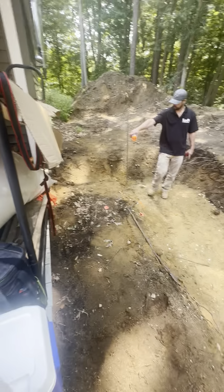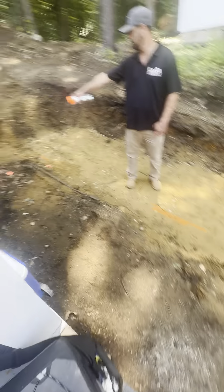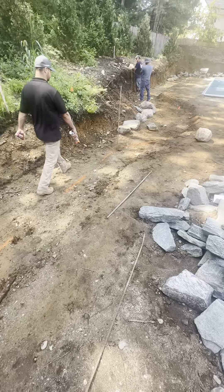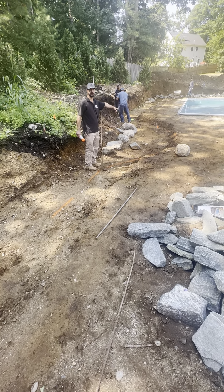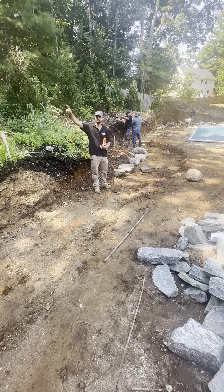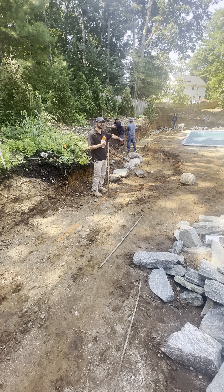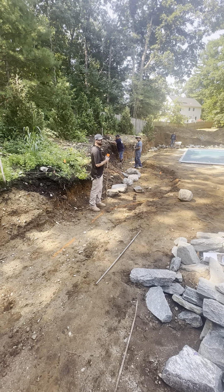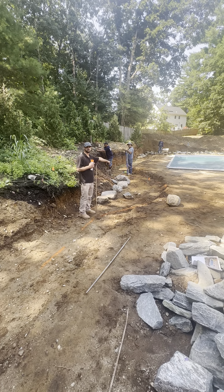Okay, five feet from here. We put the string line straight here and checked from the plot plan. From the corner, the property line measures 105 feet. This is exactly a property corner here, and from here to the fence pole corner is 41 feet. That fence pole is right — that's correct.